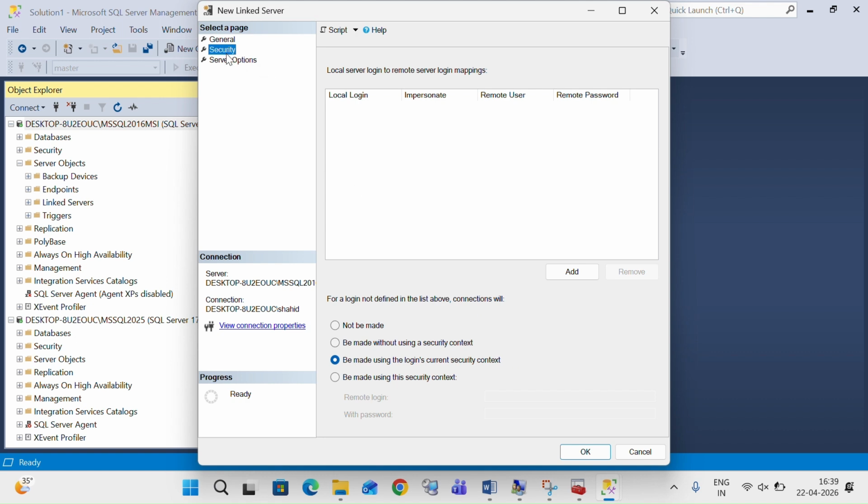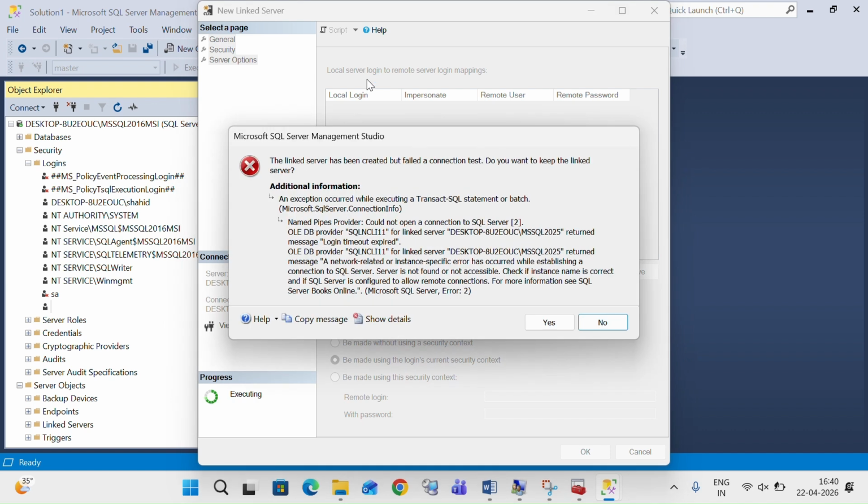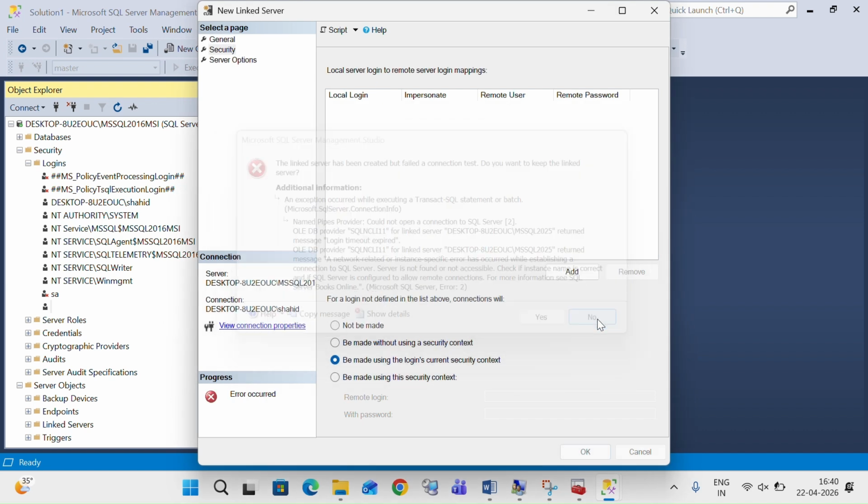If you go to security and both exist, Shahid in the 2016 version and 2025, then this option is useful. You have to click OK. Then whatever tables are present in the database, I can access sitting in 2016.